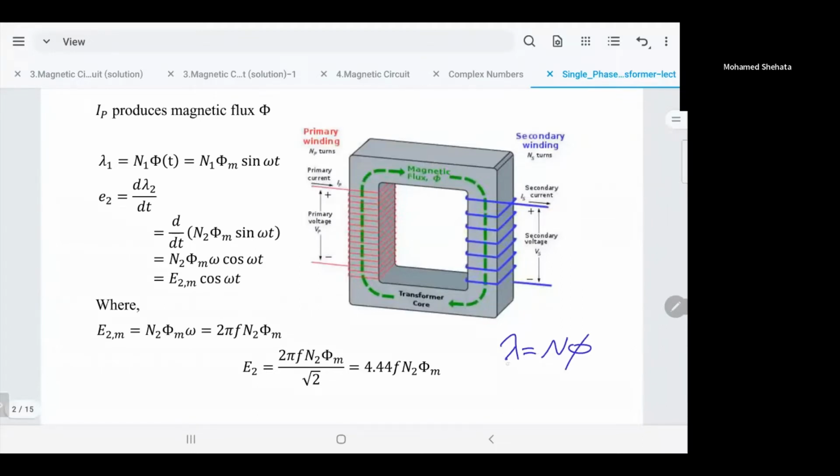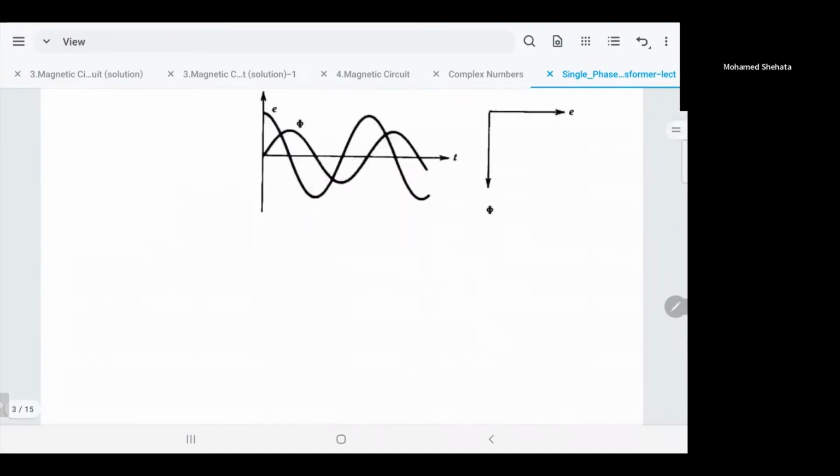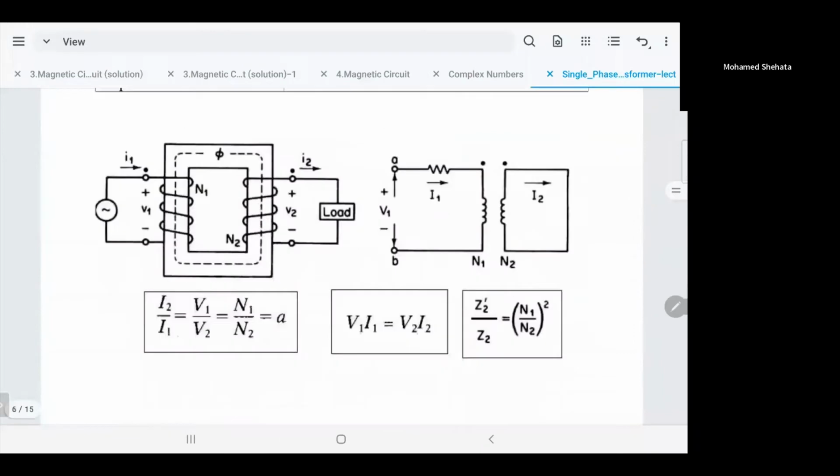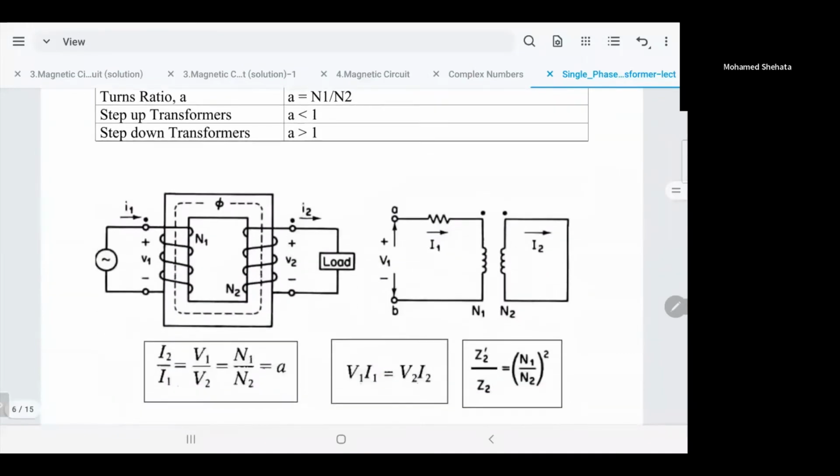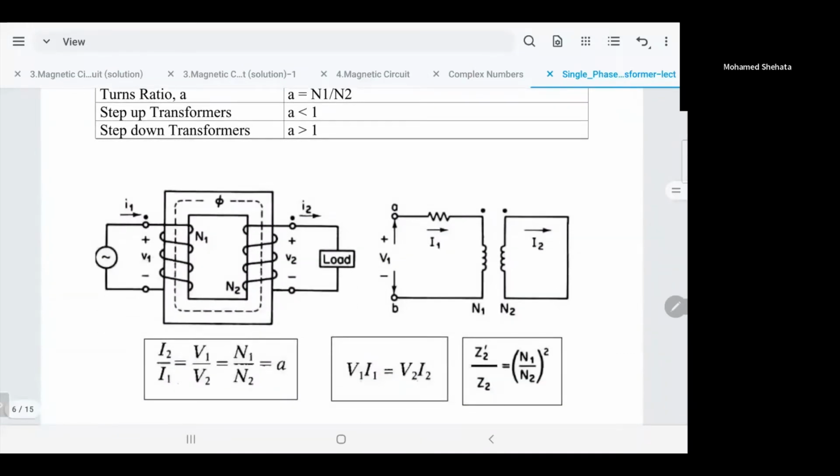And the total flux linking, lambda, if it's changing with time, produces voltage. So that's the whole idea. So when you go for the circuit here, that's the primary side. You apply voltage V1 alternating with the frequency f, and it will produce current I1. I1 will go through this coil in this direction, and because there is current in the coil, it will produce magnetic flux.